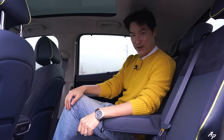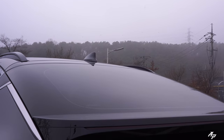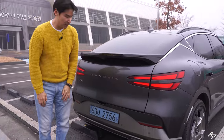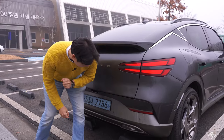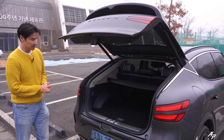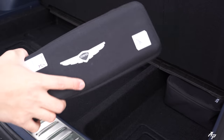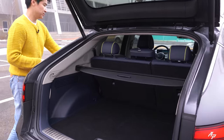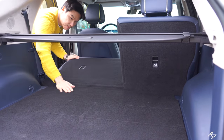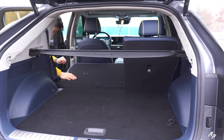And just like Hyundai IONIQ 5, there isn't any rear window wiper. Really wish we had one back here. And it says Genesis GV60, but it just does not say performance anywhere. That's reflector, that's backup lamp. And trunk seems to be quite the same as Hyundai IONIQ 5 and Kia EV6. We're also given some tools, V2L connector. And of course, you can fold the second row seats to yield more cargo room. Yeah, almost full flat. Okay, now let me just show you the car from the driver's seat, okay?